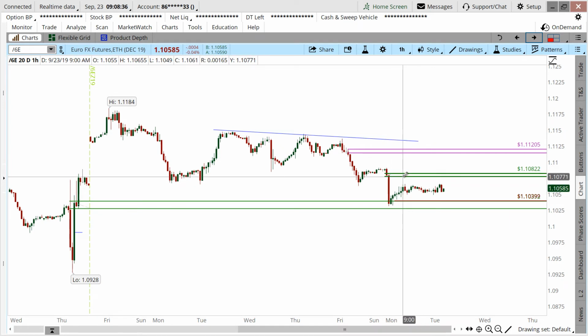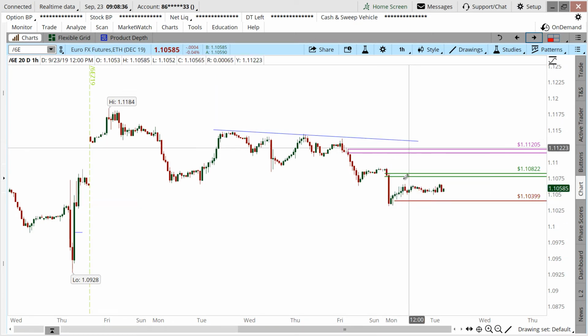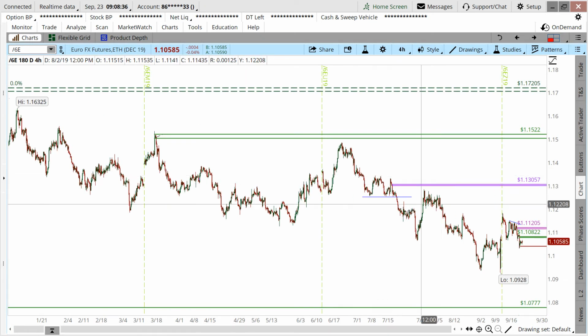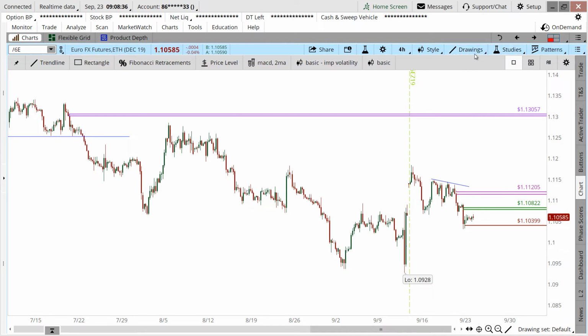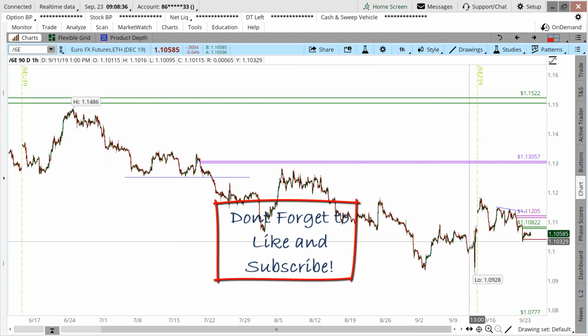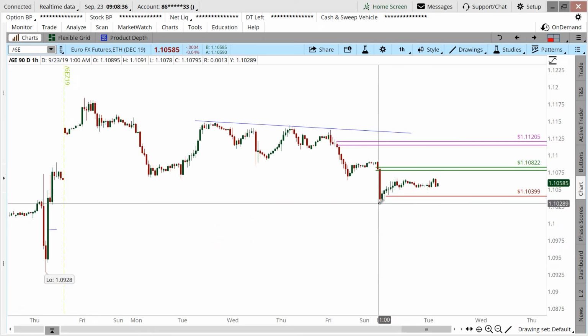Now, what I am going to do, based on this sideways price action, is probably remove this lower level, because if indeed we do break out, it'll probably break out to the original trend direction, which in this case would be down. So I'm going to remove that level down below us because that makes that demand level now much weaker. It's already been hit once. No sense in trying to go to the well too many times.